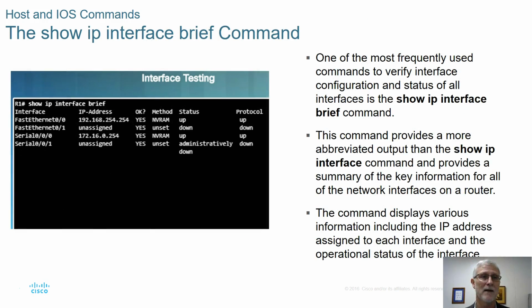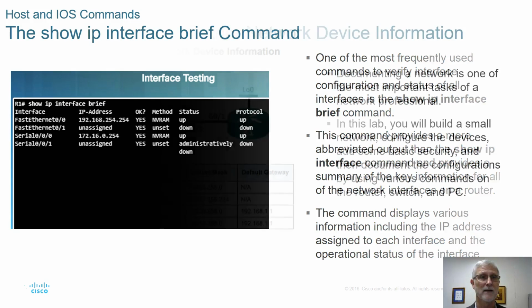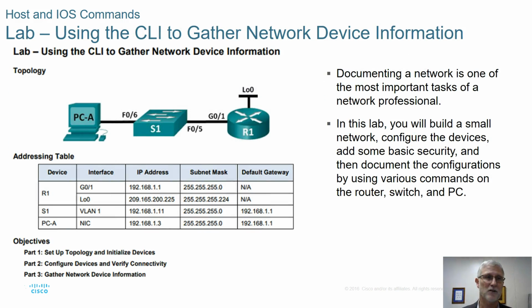So it can give you a lot of information as far as what you're connected to, even though you may not know that. Now, hopefully you've used the show ip interface brief command, which basically tells me what all my interfaces are, if I've got an IP address associated to it, and if it's up or down. So it tells me, is it working, and which protocol is it working through. You're going to get a chance to run a Packet Tracer with this, but not this. You won't be doing this lab.